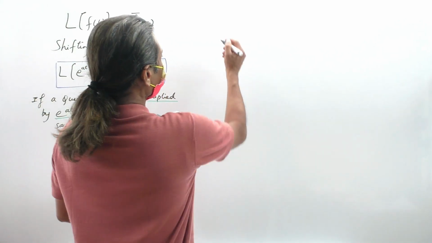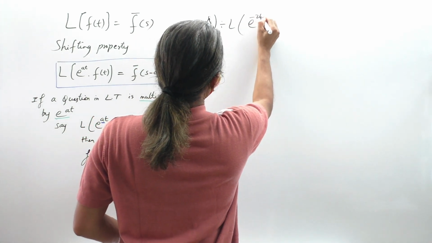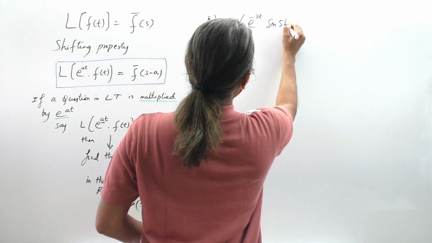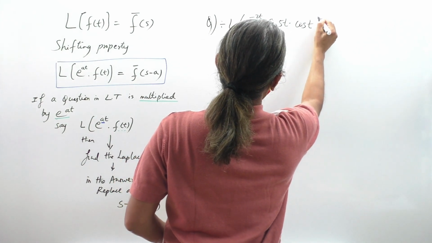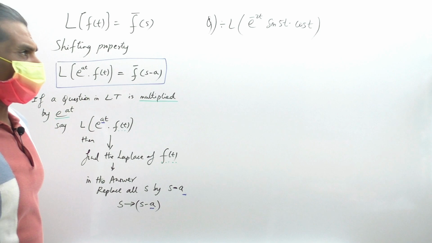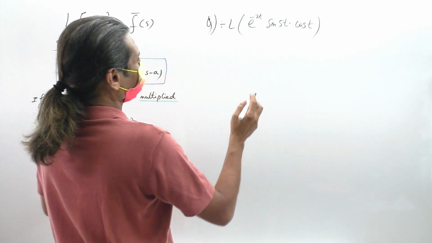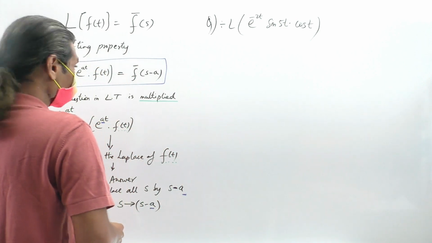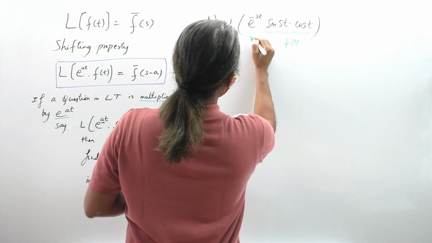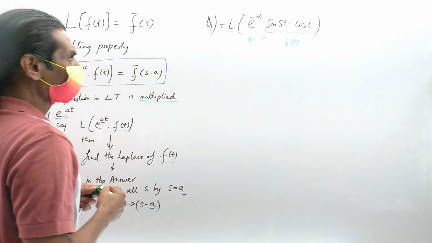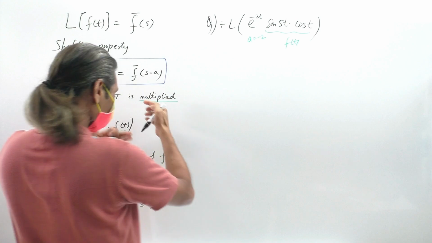Let's check one more question here. Let's say find the Laplace of e raised to minus 2t into sine 5t into, say, cos t. So you can frame many random questions like this and try yourself. So what is this? This is again the shifting property. This whole thing is f of t, and here a is minus 2. So what do you do here now? You again solve for Laplace of f of t as per the theory.